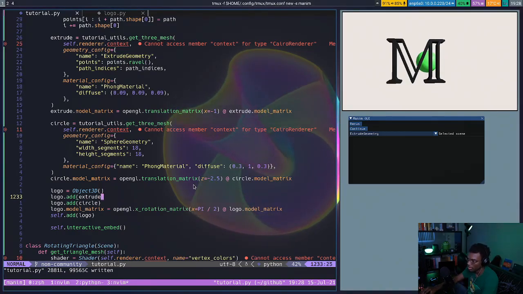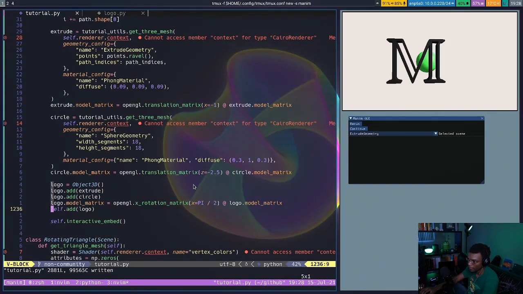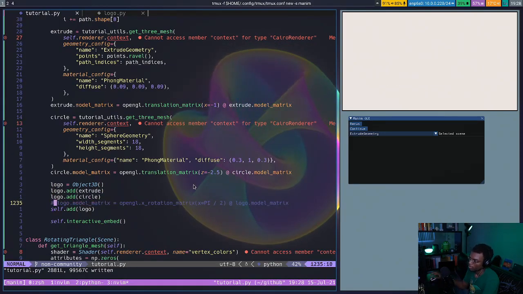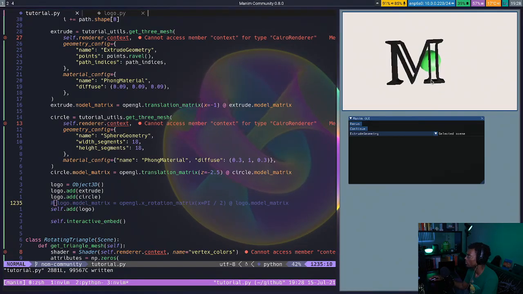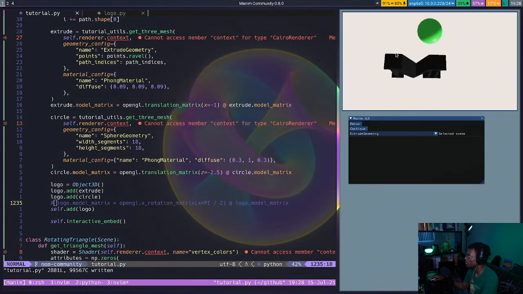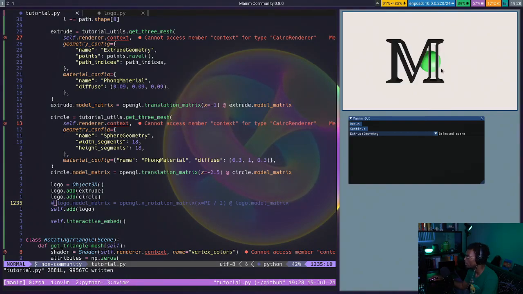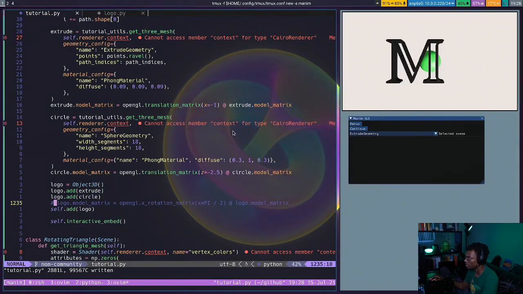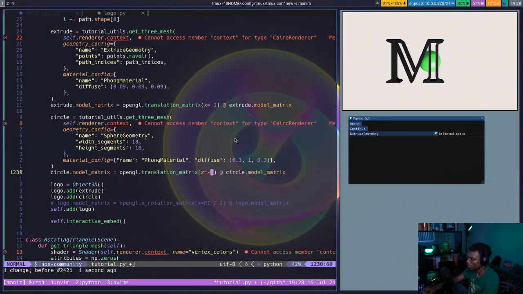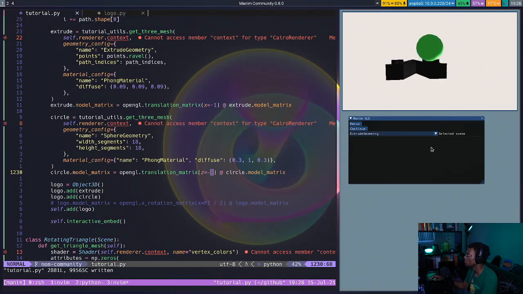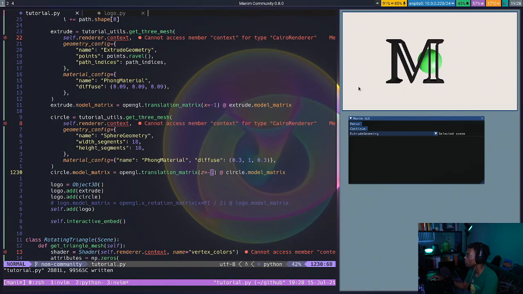This actually, I think this will be too confusing. One day I'm gonna need a helper that'll show a visualization of each object's coordinate space, because that gets really confusing. Okay, 1. Great, now it's behind it.